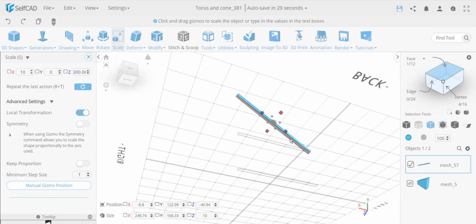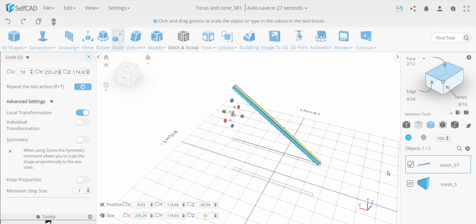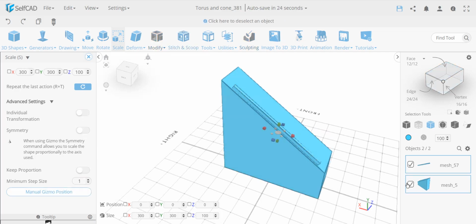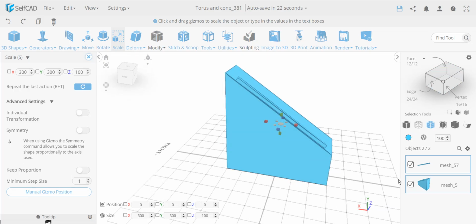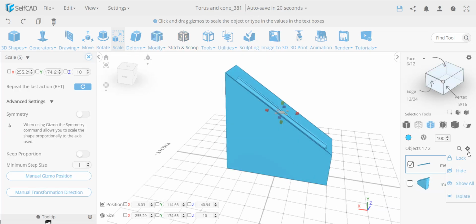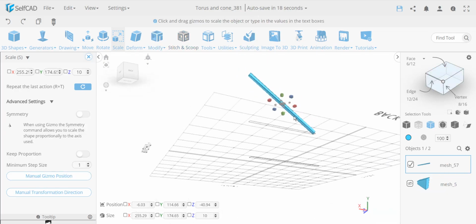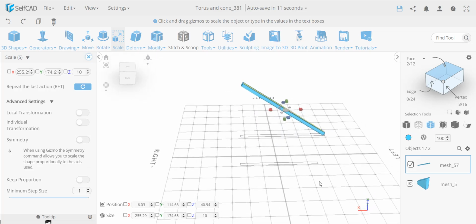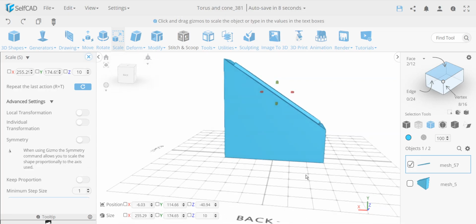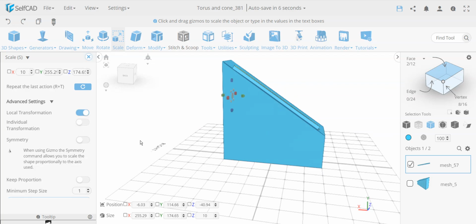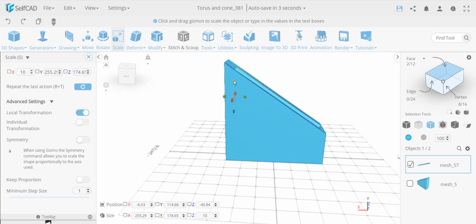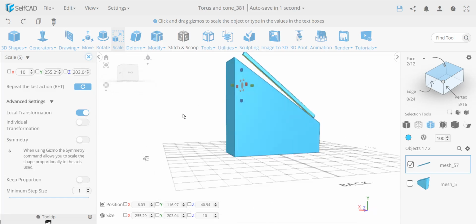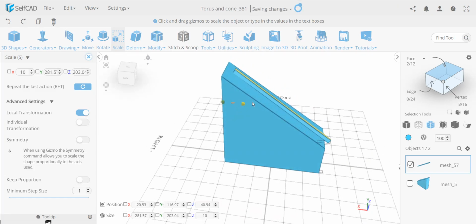I'm going to select this as well. So if I select the back and front, now I can show this already, but oops, not this, I'm sorry, that was a mistake. I selected another object and I lost my selection here. Okay, so I'm selecting this face and this face. Now I can make this visible without selecting it, so my selection stays. I can use the local coordinate system, and now I can use one of these transformations. Actually, it did not help, it's still not aligned. Okay, nevertheless, my mistake.